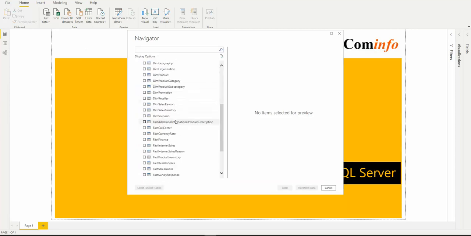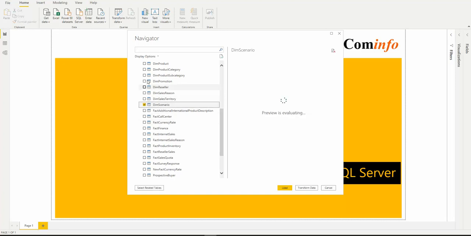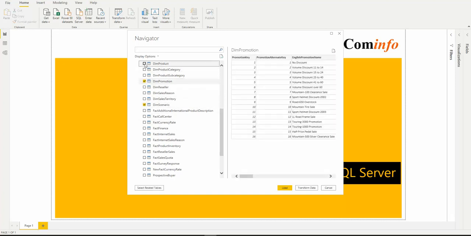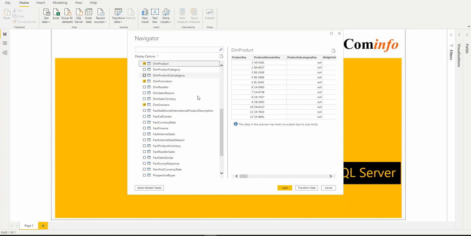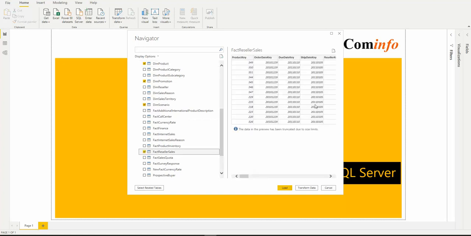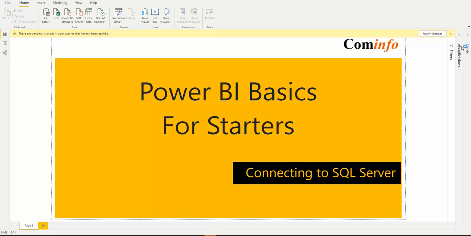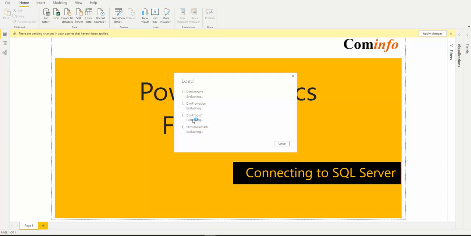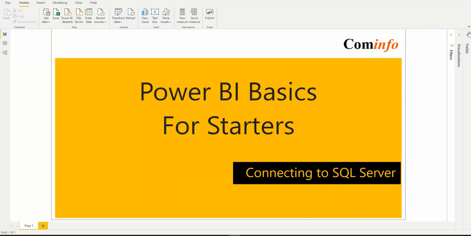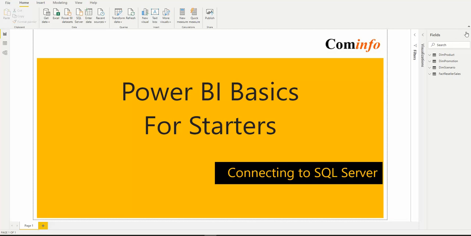Again, these are all the objects that I have under that database. We can pick multiple, single, or in order, it doesn't matter. Let's pick all of these. Here's a preview. If I click on Load, let's see, let's minimize this. It's coming up right here, and I'm going to pause while it's going through its load process. So it has just finished bringing all those tables into the Power BI model.